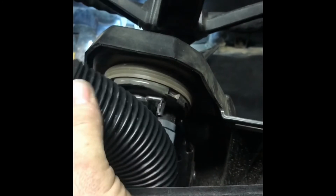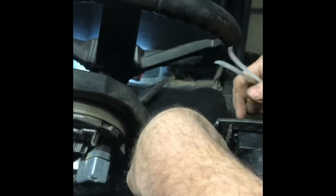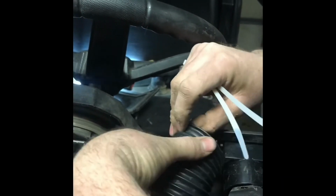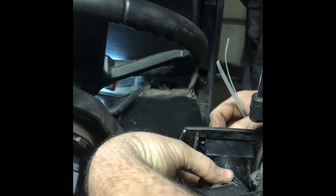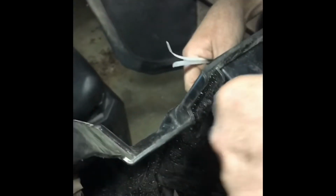Super. Well, next thing is hook up our hoses to our vents, because otherwise you're gonna forget. There we go.